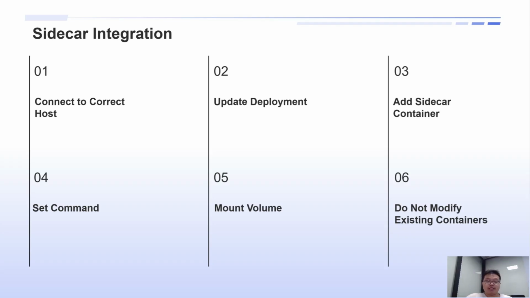The first step is to place our container inside the pod, which means adding a new container to the pod template. The second step is to add the mount path for our data volume. That's it, just these two steps. Once these two steps are completed, it's equivalent to adding a new container to our deployment. So we've added a new container, and then we just need to update our YAML file as usual.